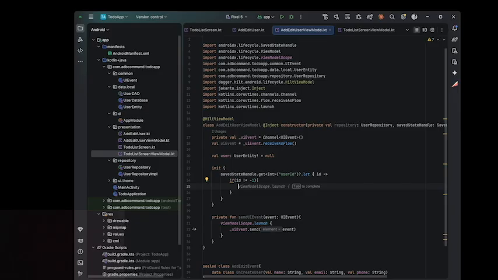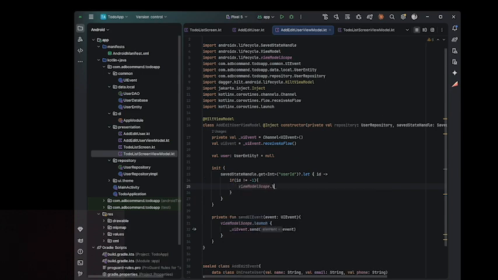we then know that we want to update some class variables in the add edit user view model with the values we have put in. Very self-explanatory.